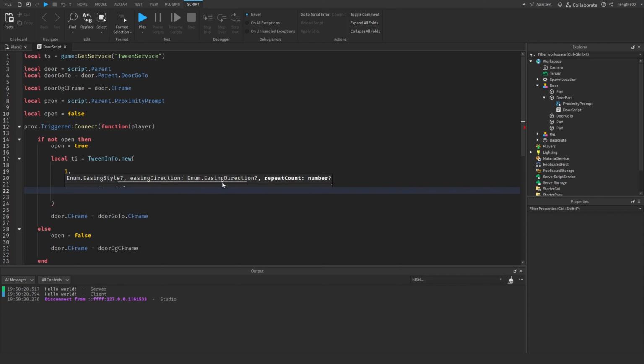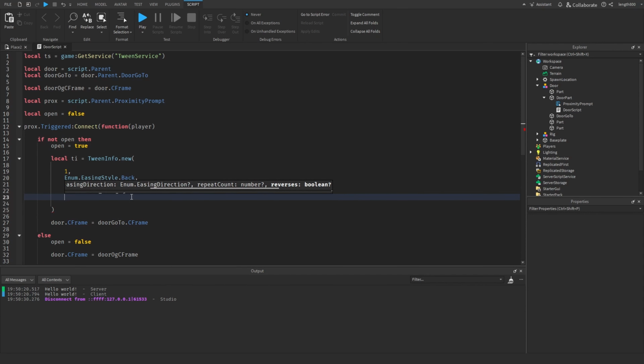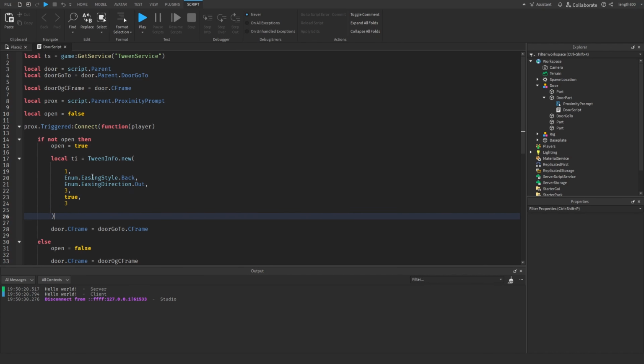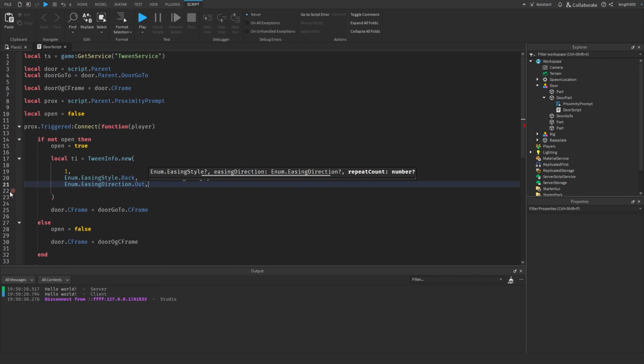Now, these are some of the other ones that just aren't really as important. These three here, I never usually use them when I'm making my tweens, but you never know, they might be useful to you eventually. The repeat count is just how many times it repeats, so we can make it repeat 3 times. The reverses is if it does the same thing in reverse, so I can set that to true. And the delay time is just a delay in seconds. So these are the components that make up a TweenInfo. These are just the info numbers that we'll be using for the tween.